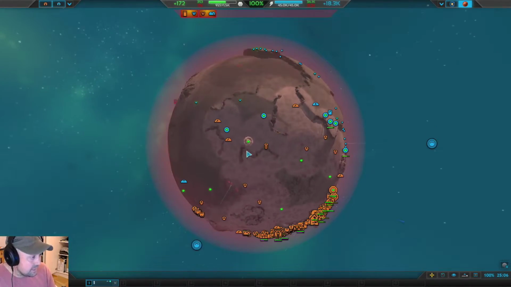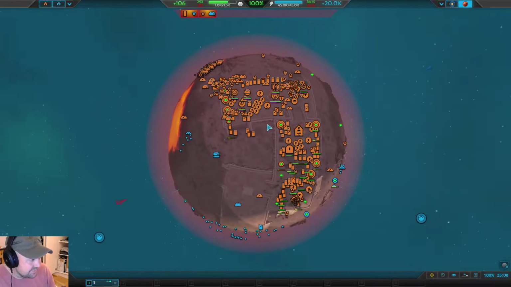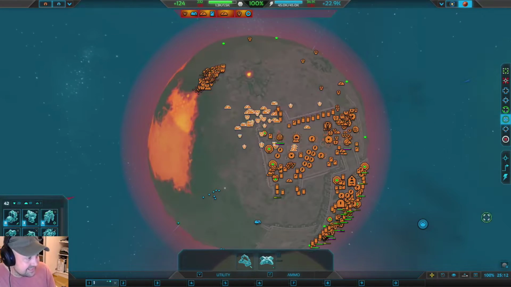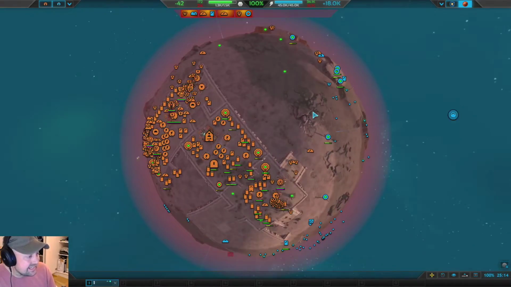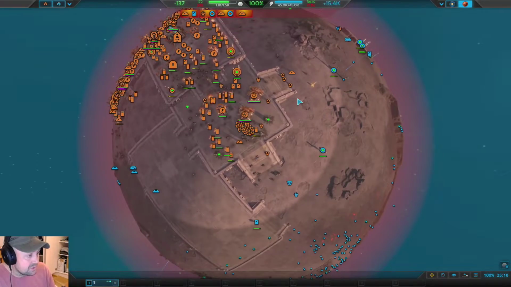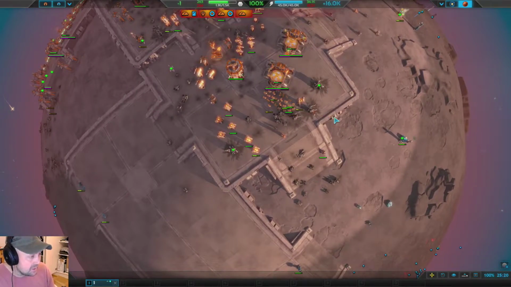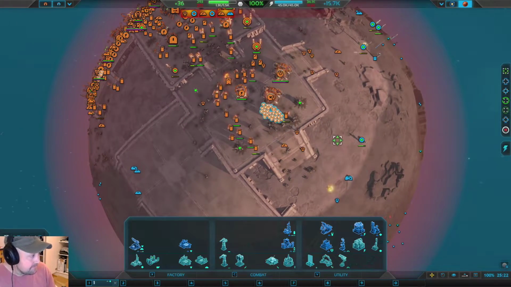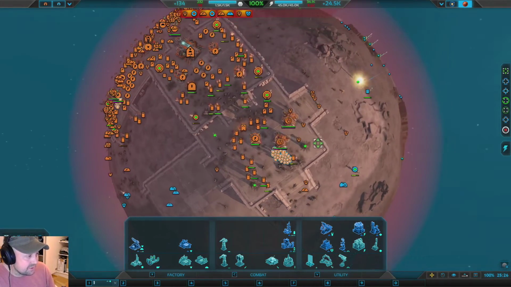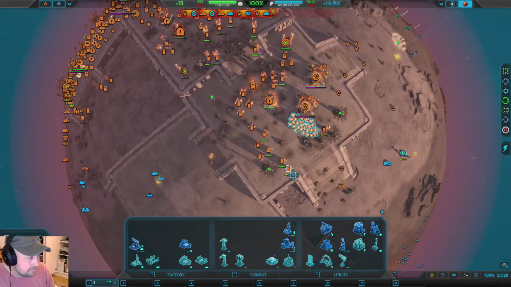At least I'm pushing out now, and I'm destroying these extractors and stuff. That's good. Now this force, I want this force just to scatter, because I need to start denying their economy. I left them alone too long, and it's beginning to cost me a little bit. I need to move over here.